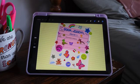In Procreate, you can stretch and reform and distort images, and so I did that to make it bigger and more stretched out. And I'm not gonna lie, at this point in my head, I'm like, oh, this is coming together so well. This is so cute. And I'm like, what am I gonna do next? And that's when the stickers came to mind. On Pinterest, I looked up 90s, 2000 stickers, and these are the ones that popped up.